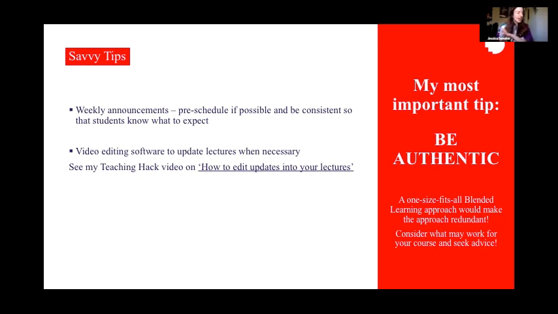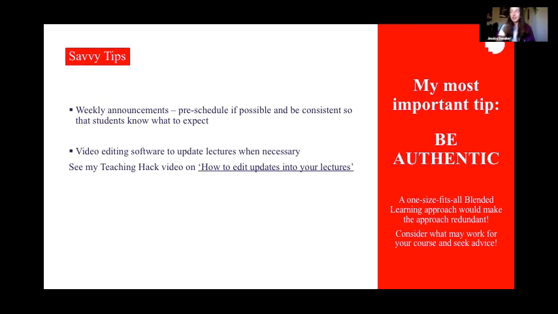So instead of recording an entire lecture just to change the statistics and keep my content current, I use video editing software to embed new content and remove old content. That means it might take me 5 minutes to make a change that otherwise would have taken me 20 minutes to re-record. That's how I save my time and repurpose it for more meaningful interactions with students, such as those workshops. I do have a video there, a hyperlink, on how to update your lectures.